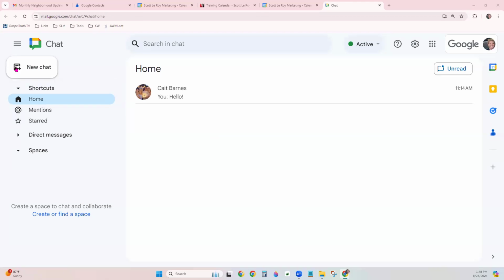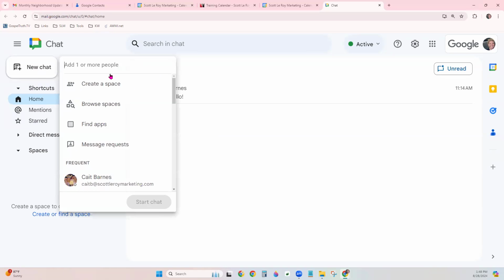So you can come over here and click New Chat, and you can add somebody that maybe you frequently email with or talk with already, or just simply start typing in their name or their email address right here to start a new chat with them. Okay. You even have spaces here. Think of a space as a group.